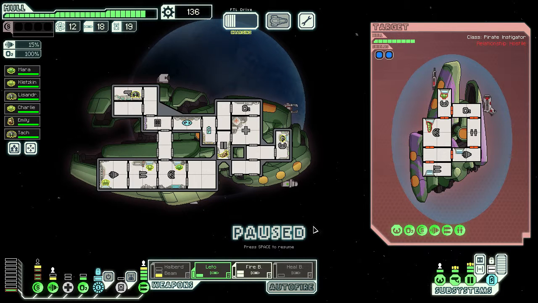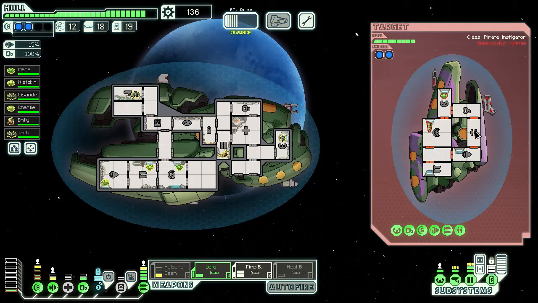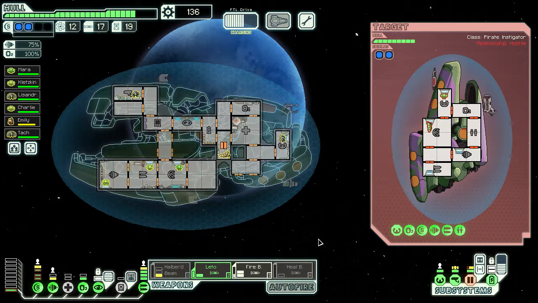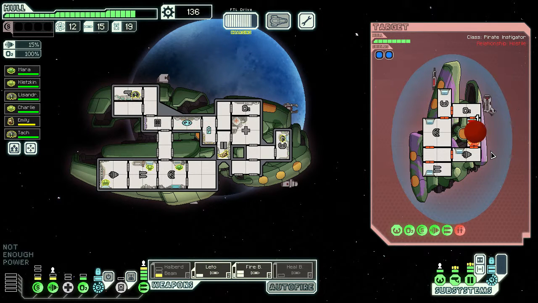it's backup battery time. I think once they get repairing their clone bay, or rather trying to put out the fire, that's when I Leto them to try to actually kill them. Oh no, the first firebomb missed. Well, we can cloak another flak shot, and... the breach.